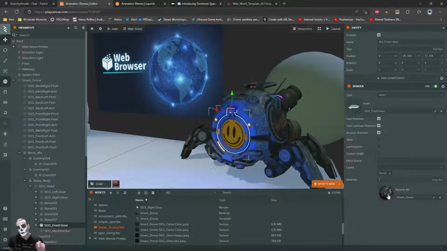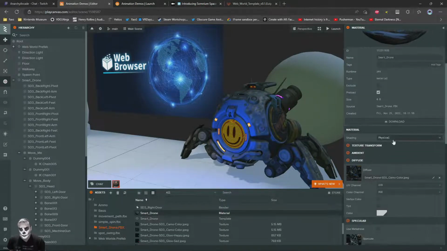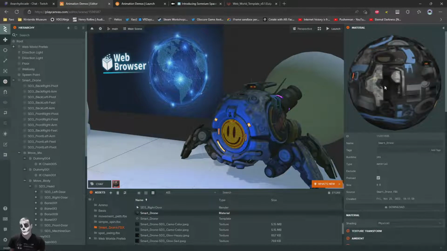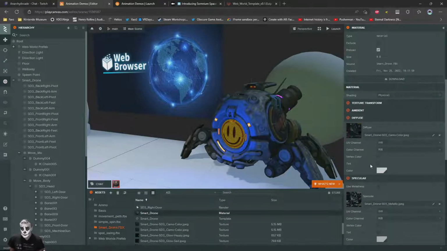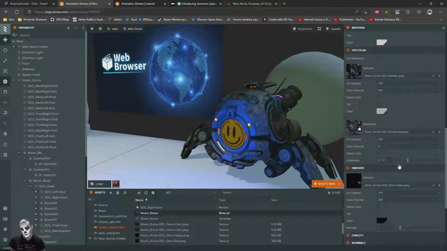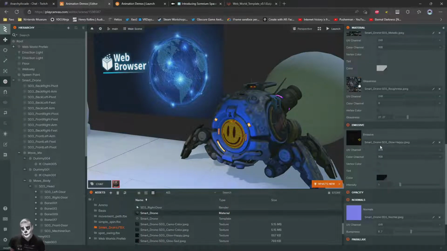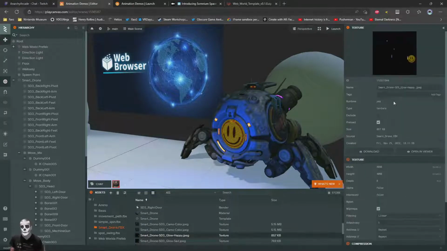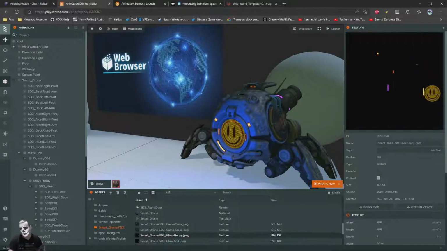So when I look at the smart drone material, I'm not just noticing that the diffuse texture is 4K, but also the specular texture is 4K, the metallic texture is 4K, the roughness is 4K, the emissive is 4K. Why is this image 4K? Most of it's blank. So these are the kind of things you have to keep in mind when you're designing your actual asset.